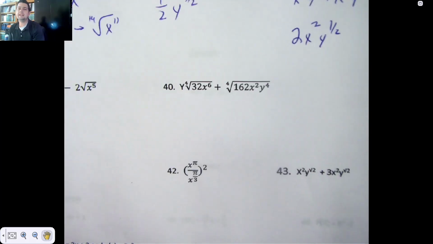realize that those are not like terms, but they might be. See what happens when I move this 2 in. This piece becomes x squared y to the 1/2. That's nice. Ooh, looky. This becomes x squared y to the 1/2. So I have x squared y to the 1/2 plus another x squared y to the 1/2, which is obviously, if you understand math, 2 x squared y to the 1/2 power. Obviously. All right, 39.